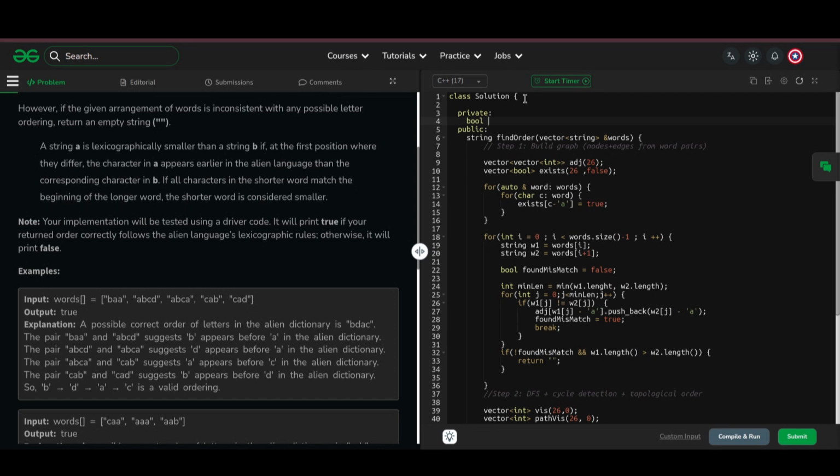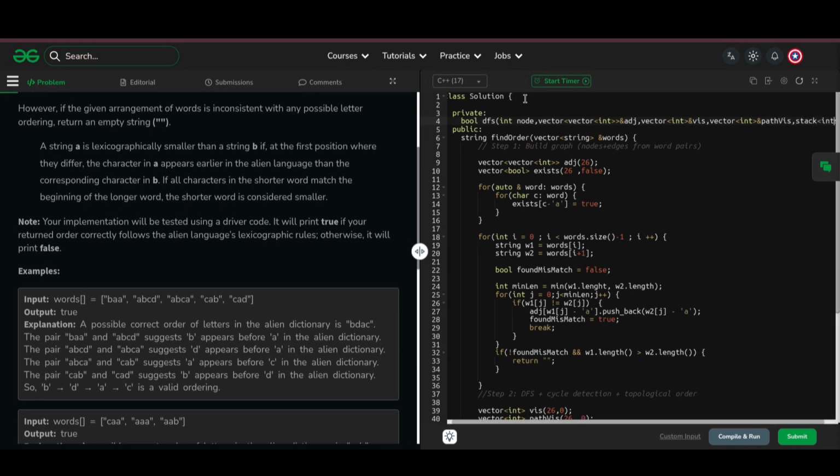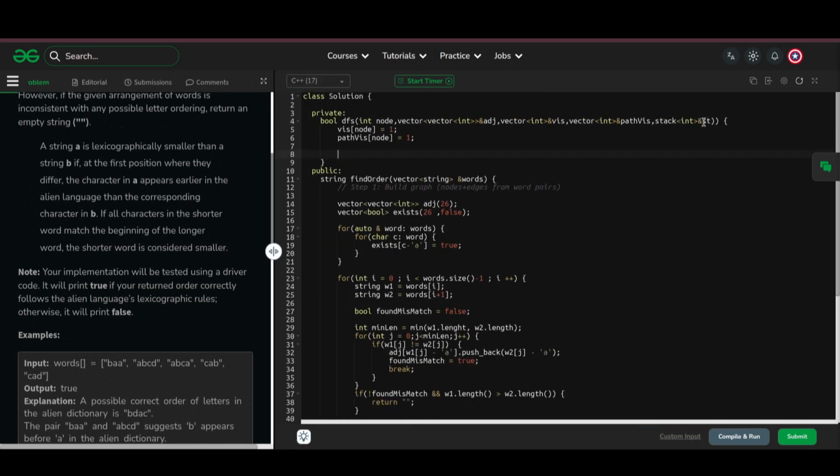So now we will take a bool DFS function, with int node, a vector of vector of int adjacency, since we have to pass the reference for that, and then we will take visited, a vector of int for the path visited, and in the last a stack of int st. First, when we visit any node, we will initialize both the values as 1.